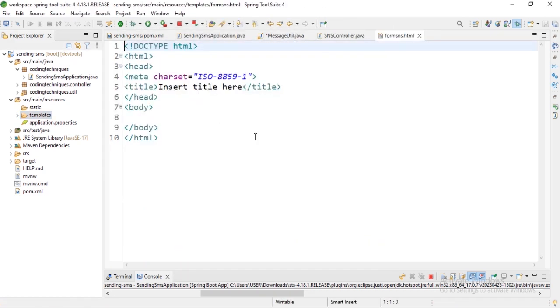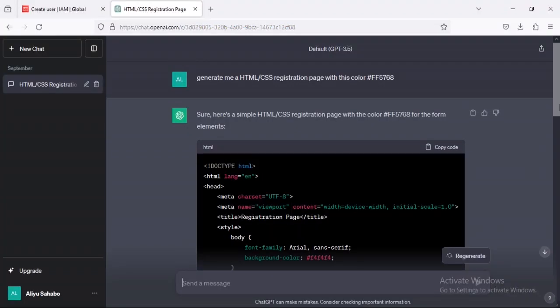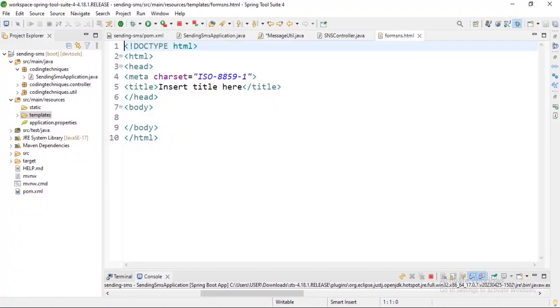So here is what we have now. We will have ChatGPT create this for us, and here it is. I asked a question: generate me an HTML CSS registration page with this color. You can ask the same, so as not to waste time.